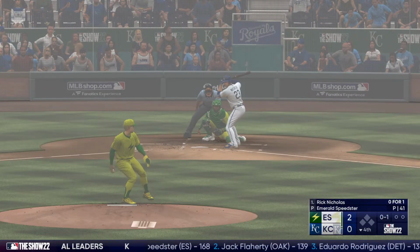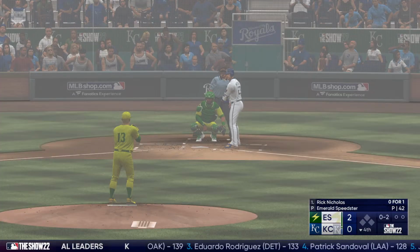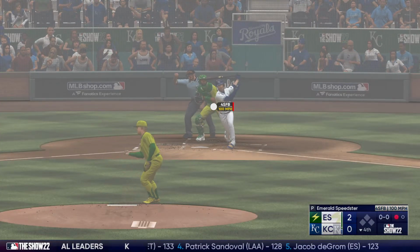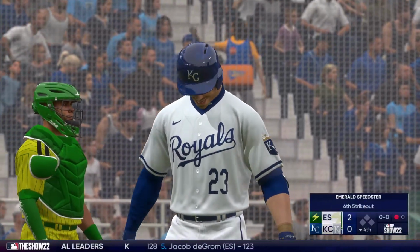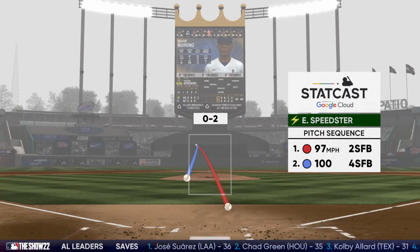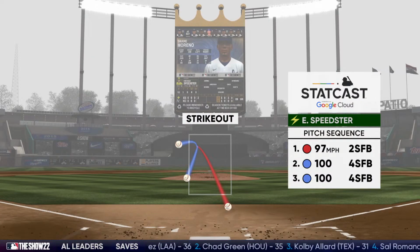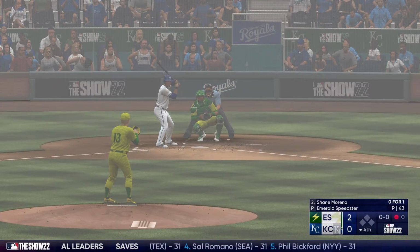Swing and a miss at 100 miles an hour. And he chases that one. And he's down on strikes for the second time today. Oh, this guy's been pretty much a non-factor so far this weekend. Very little in the way of impactful at-bats and quality at-bats, let alone contact. That's the 6th time they've set him down on strikes in the series. So no doubt frustration mounting and very high right now.